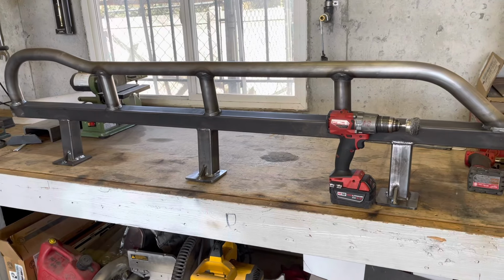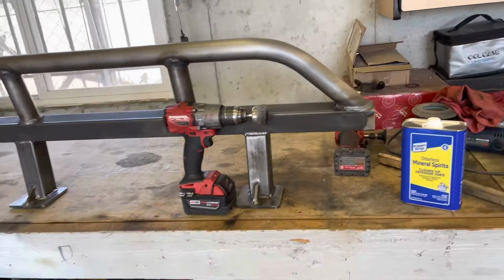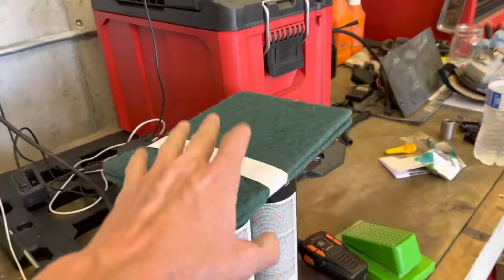Now we're gonna prep these for some paint. We're gonna hit it with some Scotch-Brite. There's some tape residue we gotta get off. Just wanna clean up all these welds really good. We're gonna use the drill for that. Use some mineral spirits, get rid of all the grease. And yeah, let's get to it.